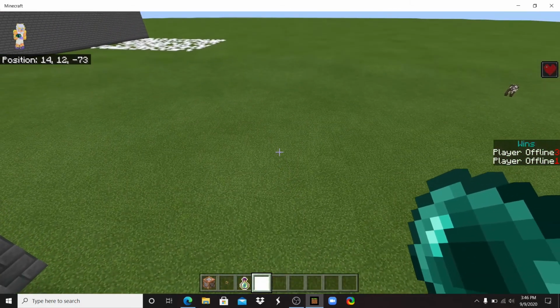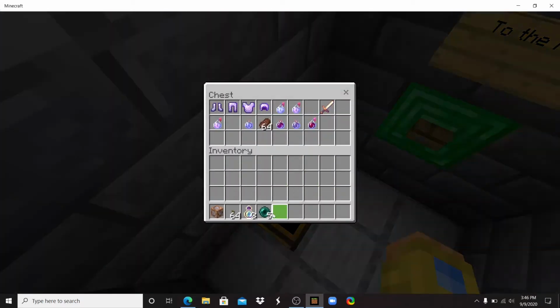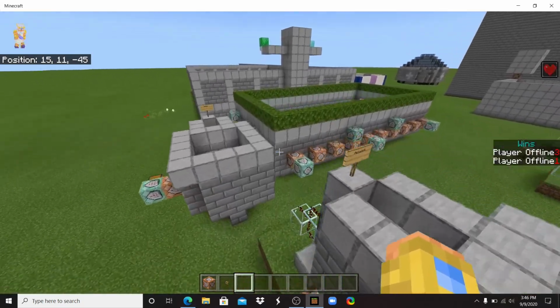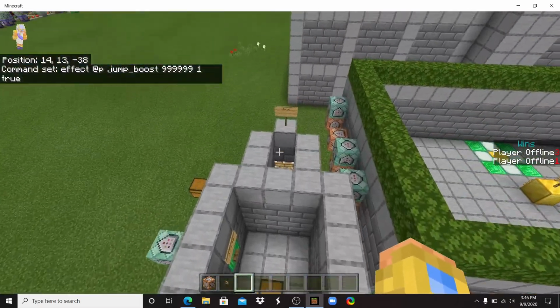Then Ender Pearls: throwing it will give you regeneration. So when you throw it, it'll heal you up quite fast. And he's also given jump boost too, so he can jump over 2 blocks at a time.